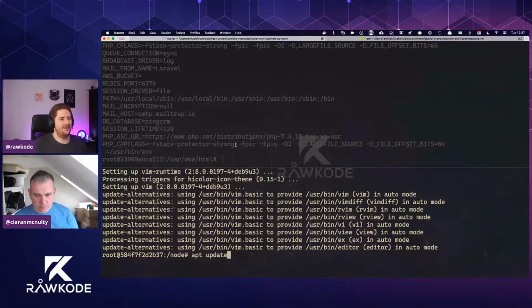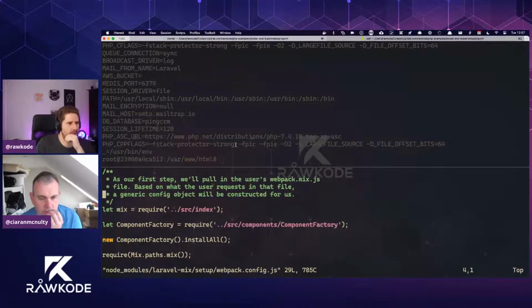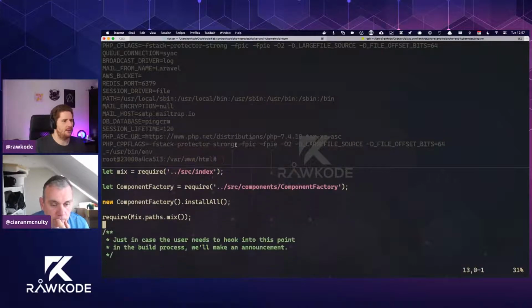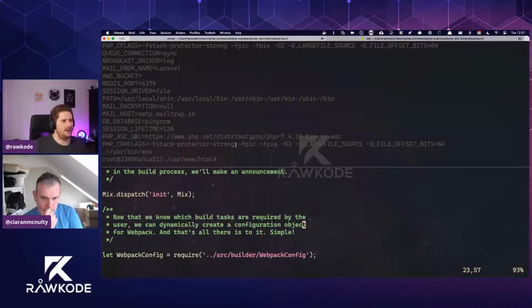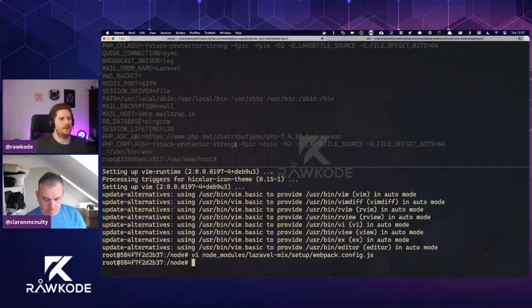Right, so we've got Vim now. Let's take a look at this actual config. And right away, Mix is trying to load something from source index, but that's from its own source, so we should be fine. It's got an init task, webpack builder. That wasn't very useful.